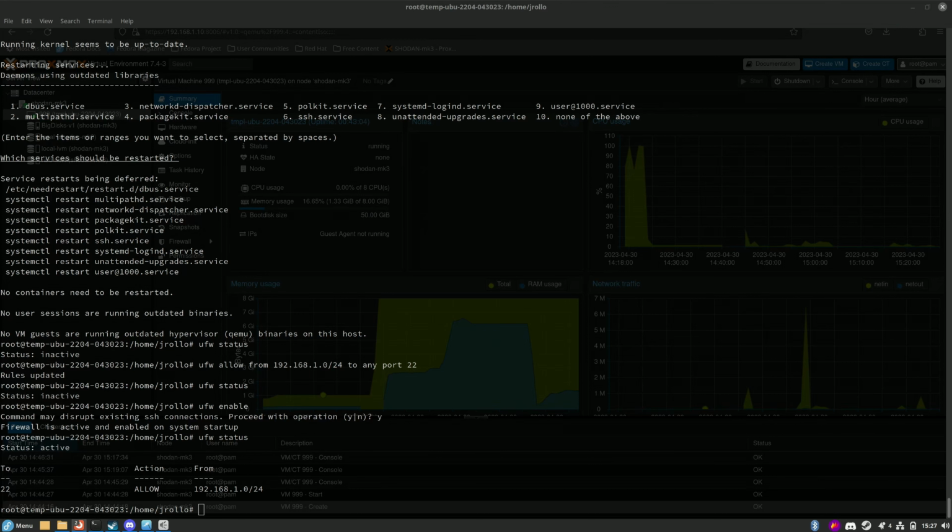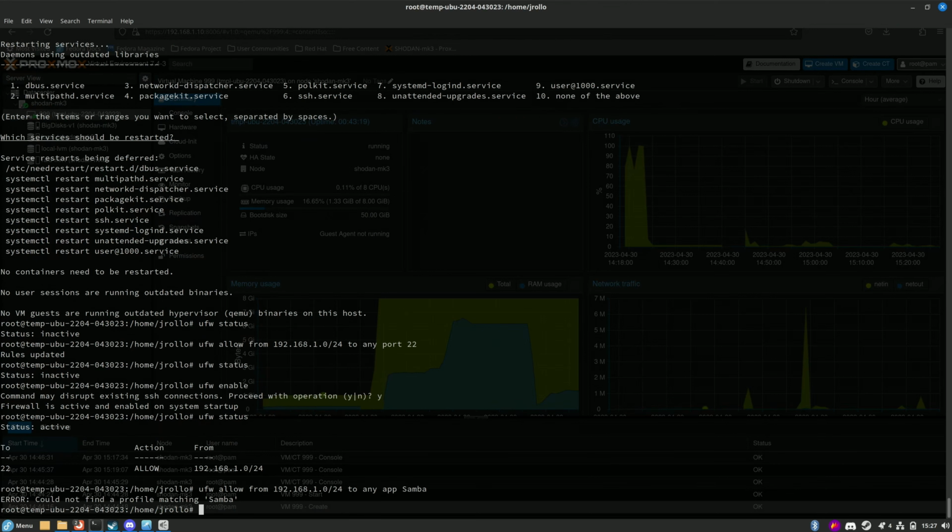Oh, you know what? We probably want to add a second rule I just thought about. So we want to do ufw allow to any app Samba. Could not find a profile matching Samba. Okay, probably because I don't have Samba installed.